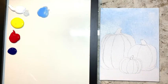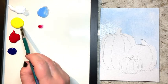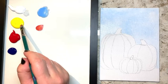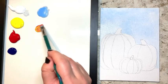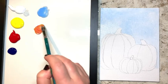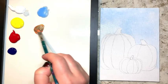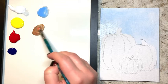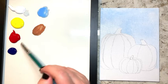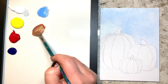So I'm just going to wash off my brush and then we will get into it. So we're going to take a little bit of red, a little bit of yellow, and mix that up. A little bit more yellow. And then we're going to take just a tiny bit of blue. So I think I like this brown color just to add a little more blue. And I think we should be just about set.